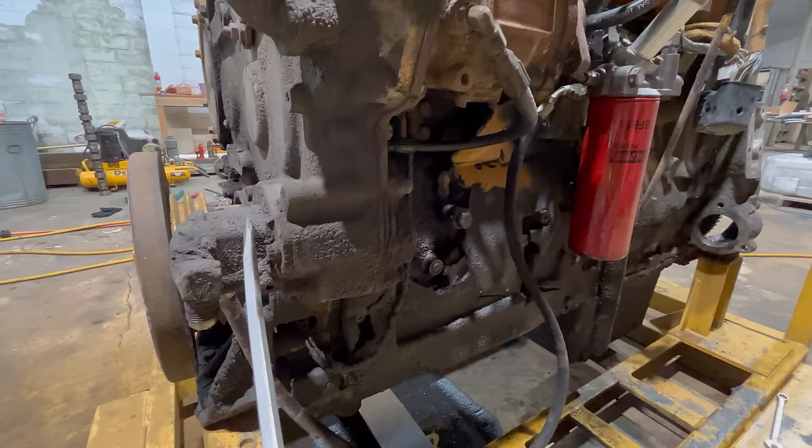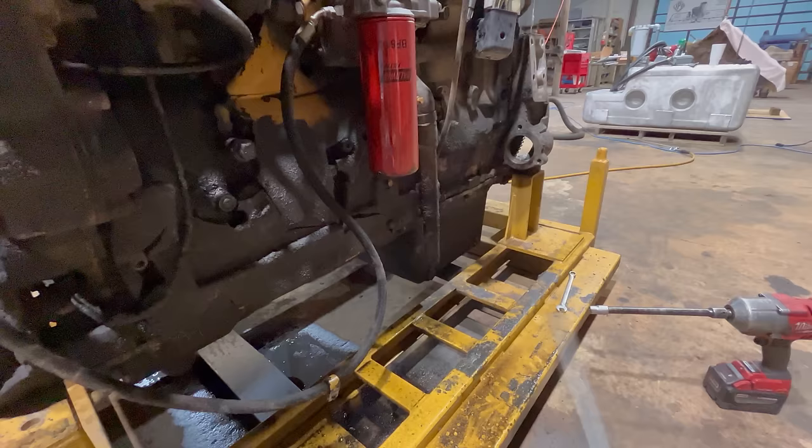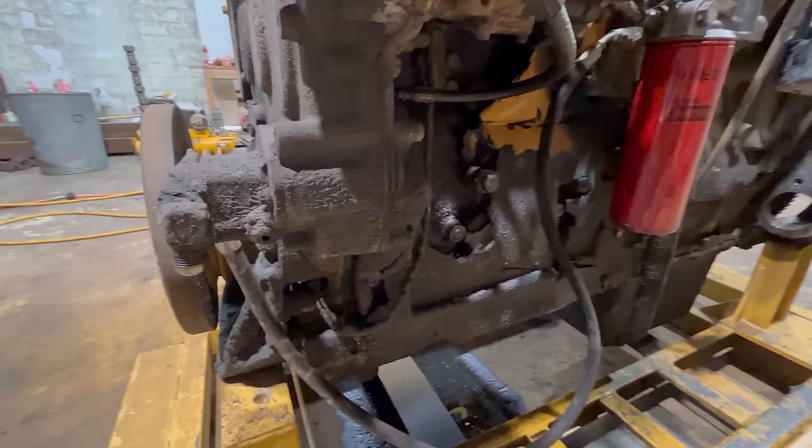So there would be a hose connected to this fitting right here that's gonna go back to the tanks. And normally there's gonna be another filter over in here somewhere bolted to the frame rail or whatever. So usually it's gonna go through one filter first and then the fuel's gonna enter the transfer pump. It's gonna get pressurized by the transfer pump, and this is just low pressure. Depending on the condition of the pump and the check valves and engine RPM obviously and everything else, usually somewhere in the ballpark of 70 to 100 PSI is what you've got for fuel pressure.